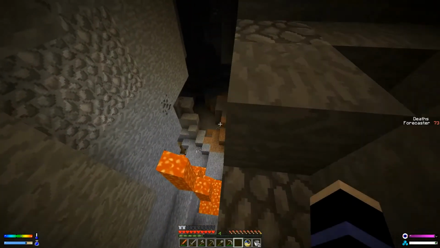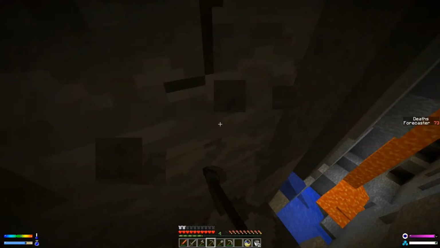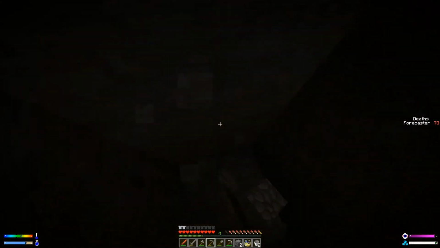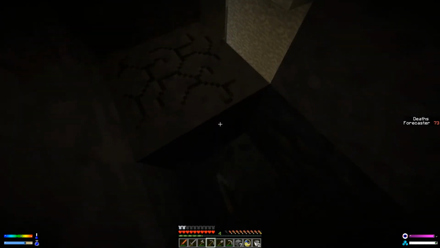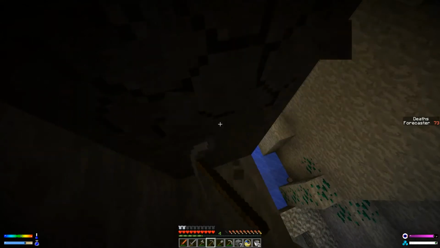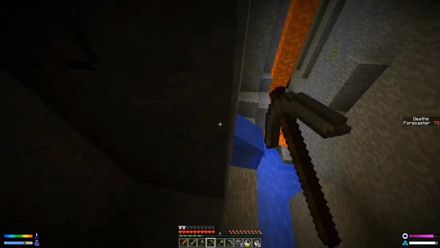Now, the best way to go down there is to not jump into the lava. Let's take our way down this way. Down and then to the side. My hope is that I find more redstone or some diamonds down here would be nice. Very nice. Not sure what I would do with them if I found diamonds, but wouldn't hurt having them anyway.